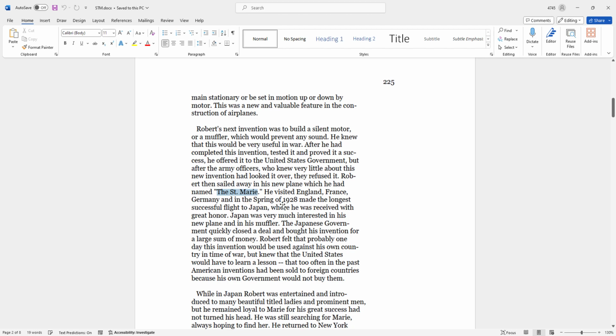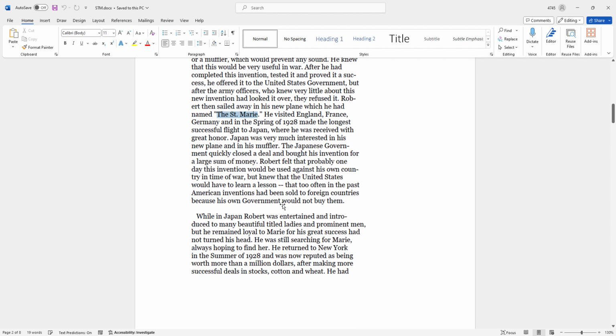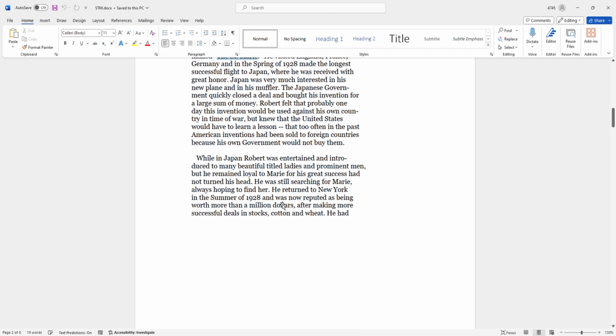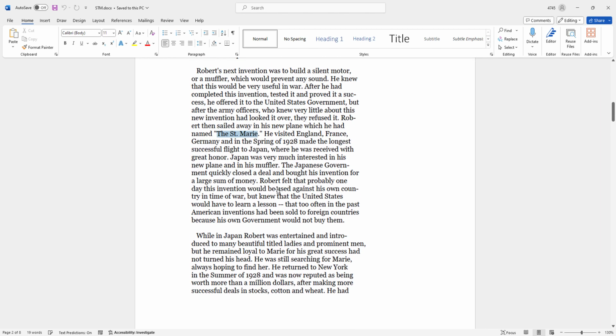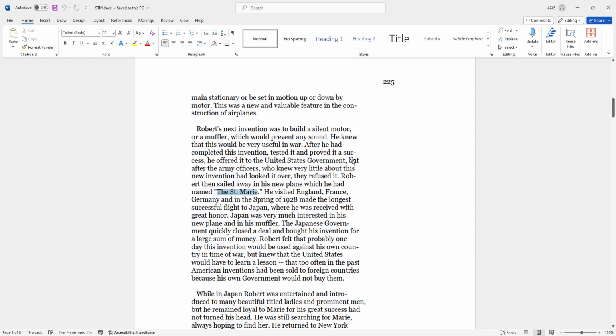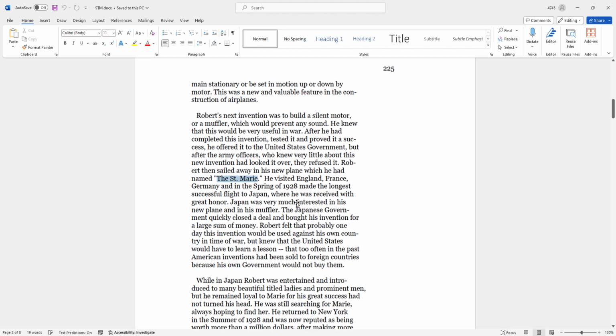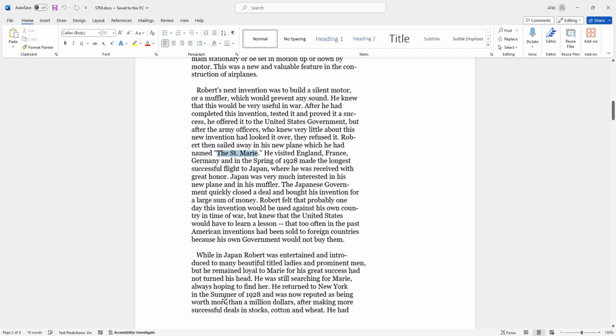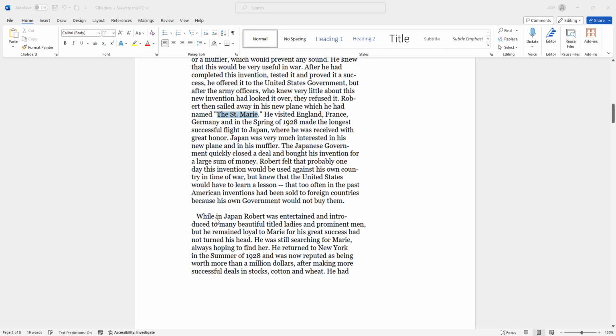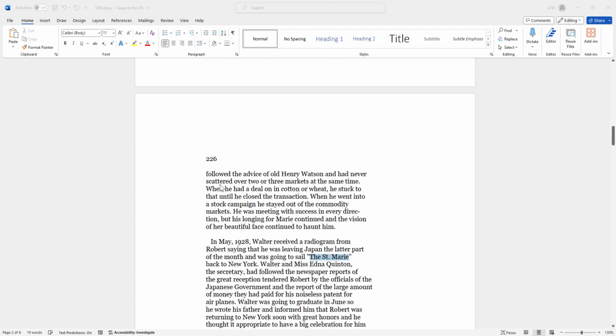Okay. The next time he refers to it, also a key important thing I think I should mention: on page number 225, he refers to spring of 1928, then he jumps directly to summer of 1928. Is this a matter of importance? You should keep a note, right? The next time he mentions this is exactly the next page, number 226.